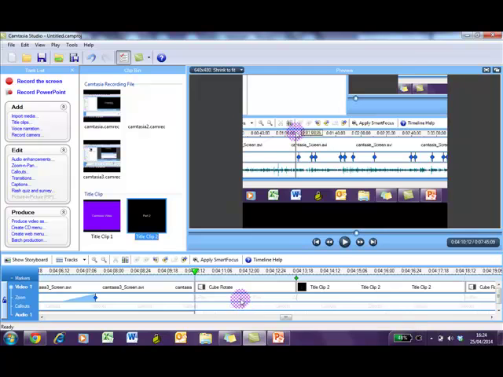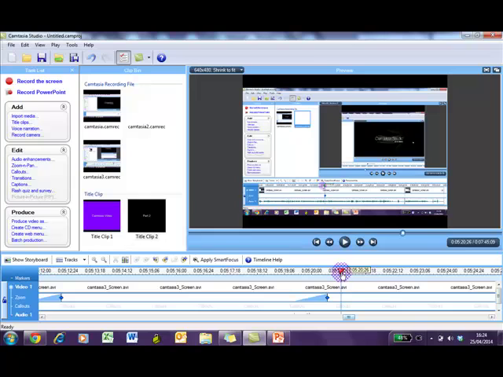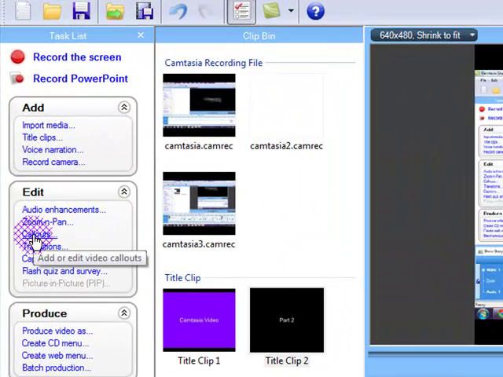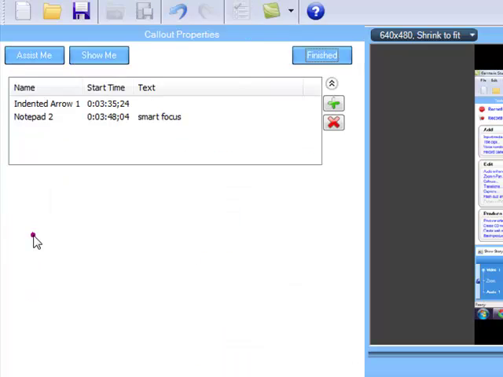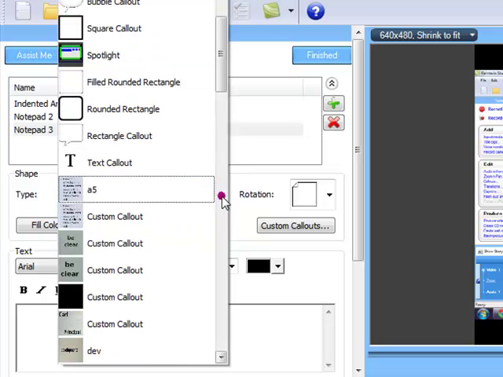Other things you might like to do, for example, you might like to draw attention to a specific thing in your video by inserting some kind of diagram like an arrow. These are in Camtasia called callouts. So I would click on callouts, click on add, and then I'll just look for one here.